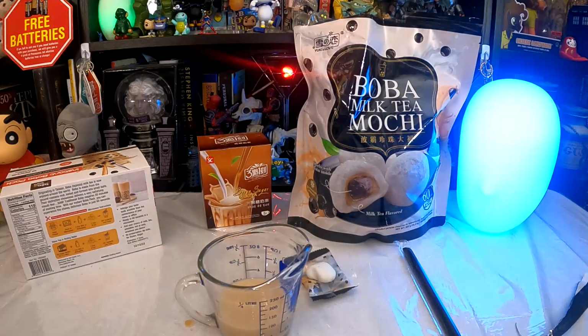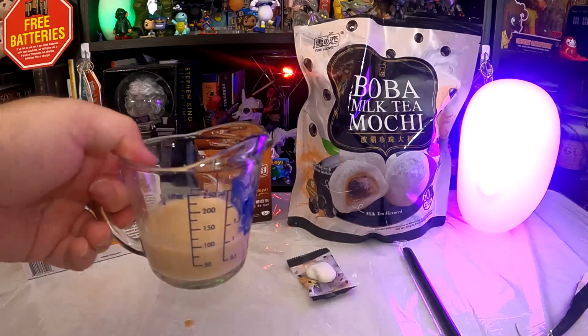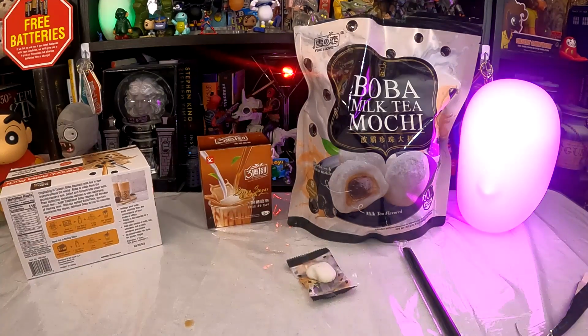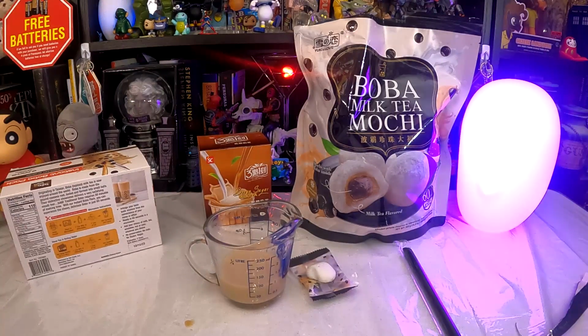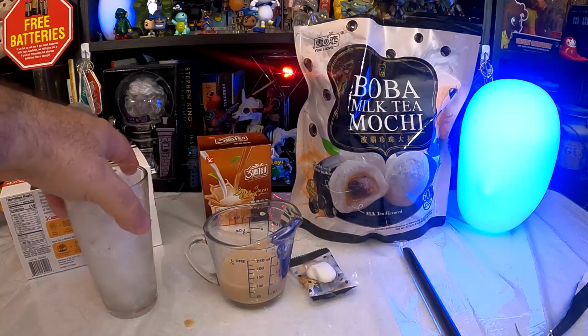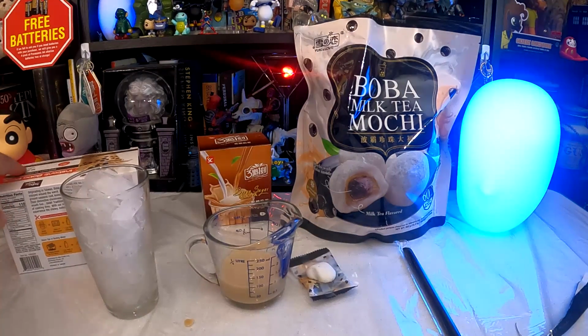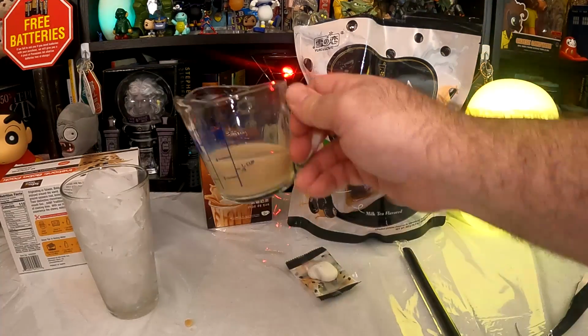So there is our 315 milk tea. Let's just give it a try on its own, since it's obviously not too hot. Smells like milk tea. Yep, that's a lovely milky tea. So we're going to pour that over our big cup of ice per the instructions on the milk tea package. So yeah, let's just pour that in.